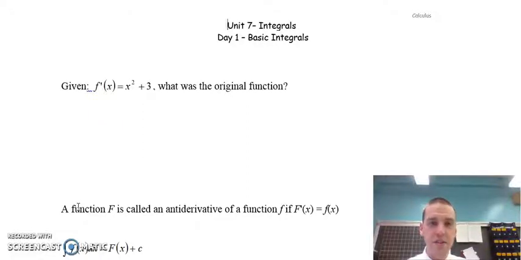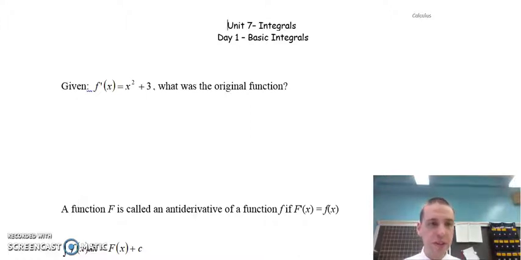We are done with derivatives. You won't see them again until that's not true. We will keep seeing derivatives, but for this unit, we will not be looking at them as much. We're working backwards now. So we're going to learn how to find integrals this unit, and then we're going to learn about the applications afterwards. But we're just going to get it done and out of the way, learning how to find them.